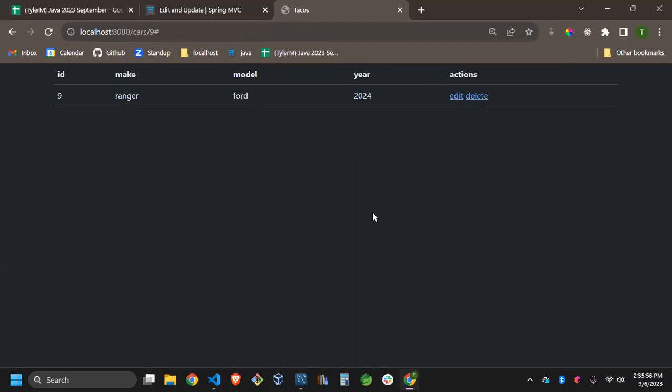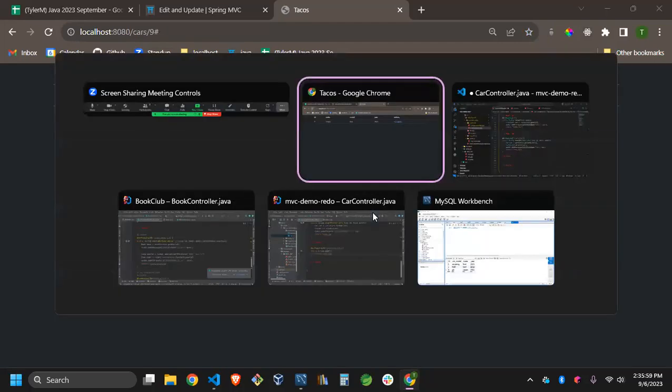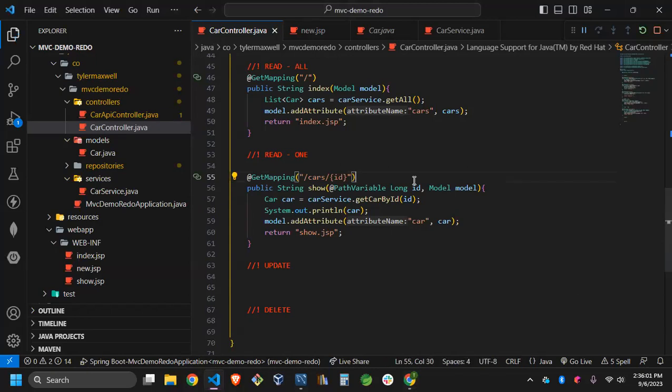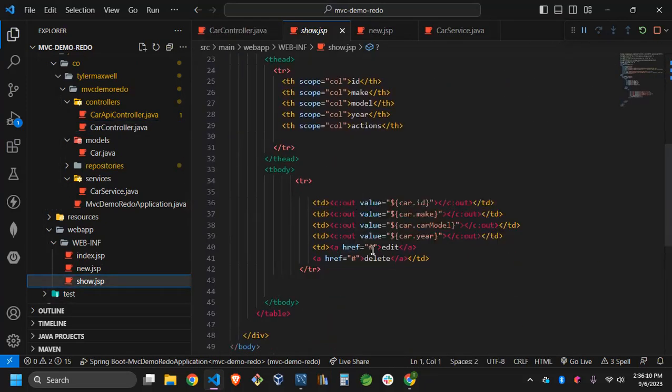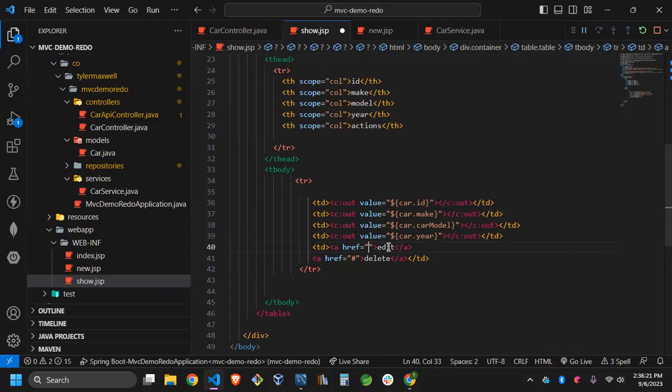Where is this view? It'd be show, right? So if we go into show, right now I just have a placeholder in there. So we need to put the route in here that is going to display the form we're going to use to edit a car. Okay, so what they use is cars edit, and I think they do it two ways. They do it with the index or the ID in between and the ID at the end. Either one I think is fine.